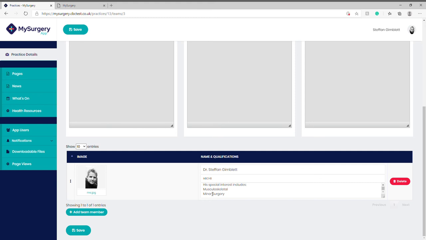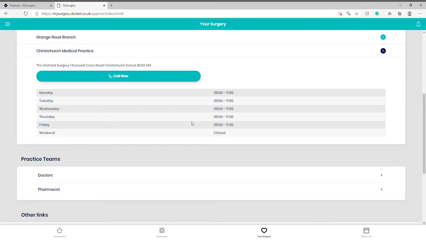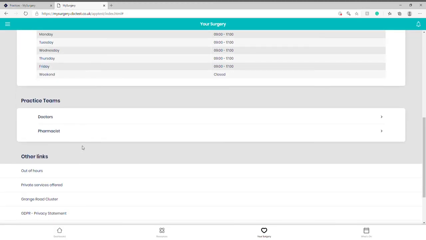So if you do have pharmacists, I know when I was a practice manager, patients didn't even know what pharmacists could do. You can add a team then, explain to patients what pharmacists in primary care do and how they can help them with the medication. So it gives a bit of a more personal touch for your team. Again, you can add anything in there.